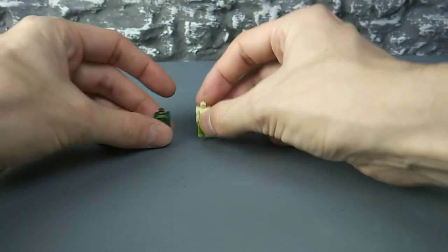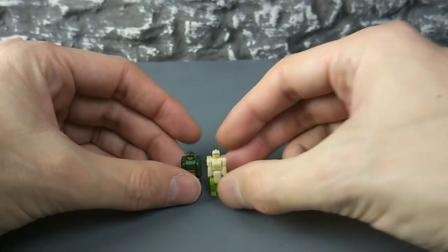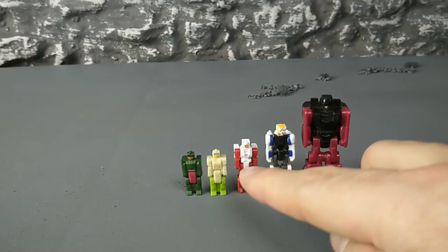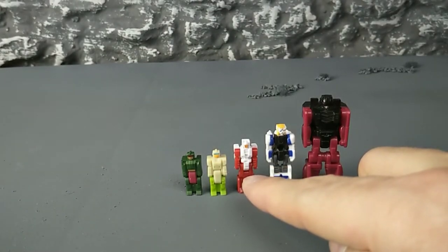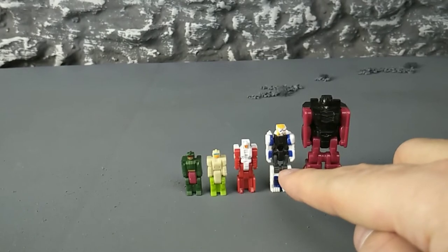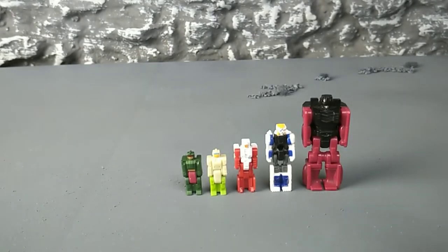Now before we continue with these guys, I want to do a little comparison for them. There we go. This is them compared to a Vecma Studios Headmaster, which is technically my fans' toys. They knocked off and upscaled some of these guys. A standard Hasbro Titans Return Headmaster, and a Generation 1 Headmaster. And you can see there's a bit of a size difference in these guys. They are tiny, so forgive the limited amount of articulation on them. But that's as far as the Headmasters go.